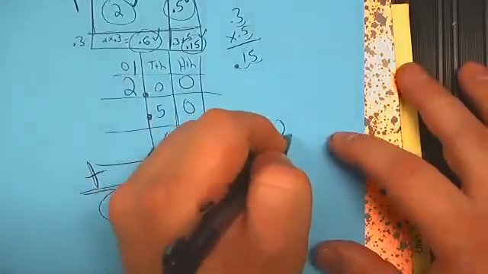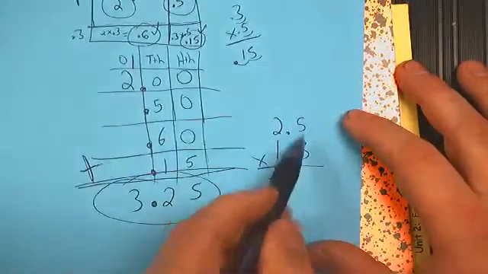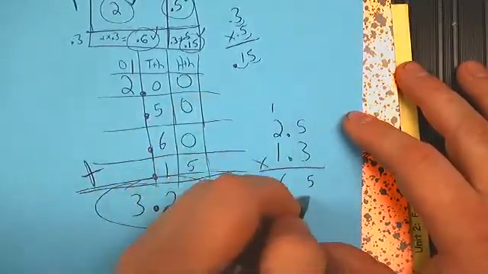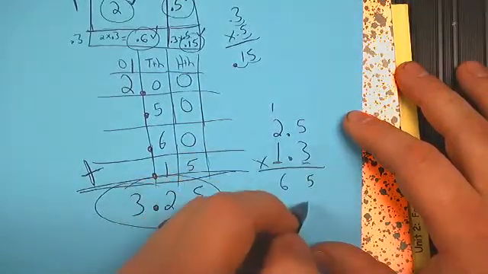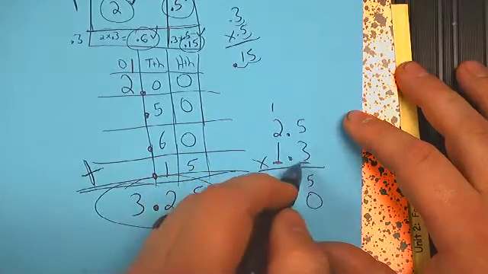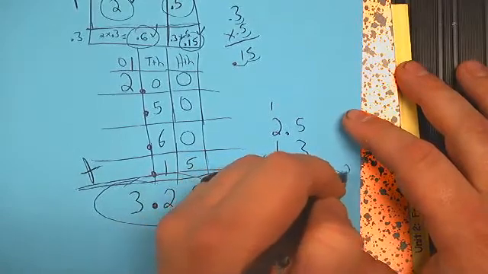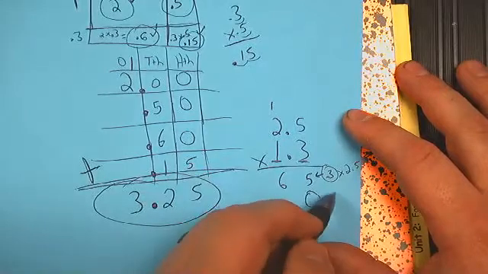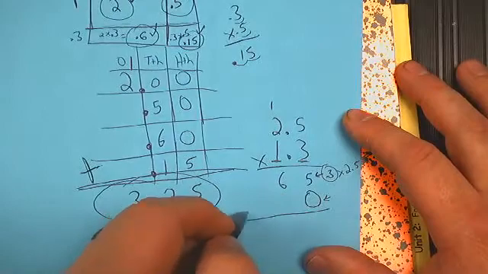Well, let's make sure. Let's go with the regular algorithm here, just to check. 3 times 5 is 15, carry my 1. 3 times 2 is 6. Okay, this is 10 times greater than this place value, right? So we need to put a 0 in this place right here, because this place value is 10 times greater than this. So this was the 3 tenths times the 2 and 5 tenths. So 3 tenths is what we used. Here we're using a whole number. It is 10 times greater than tenths. So that's why I put the 0 there.